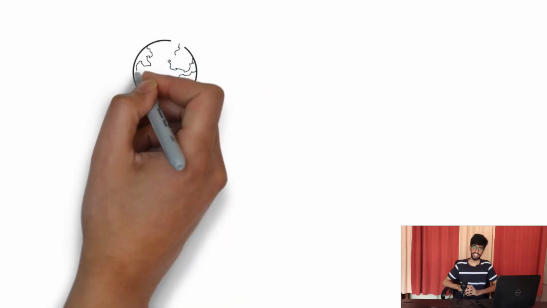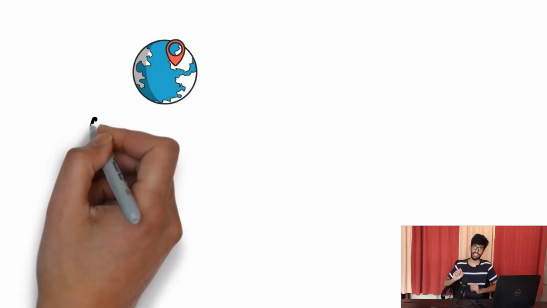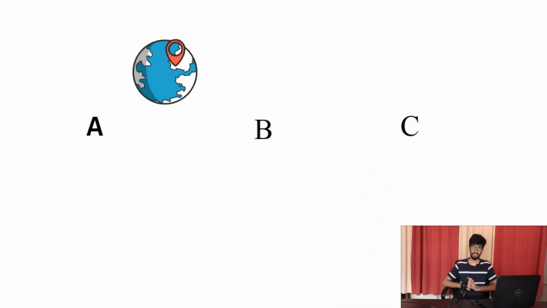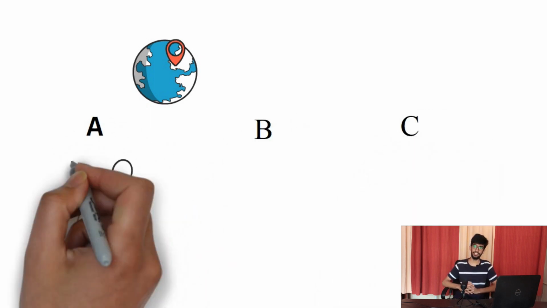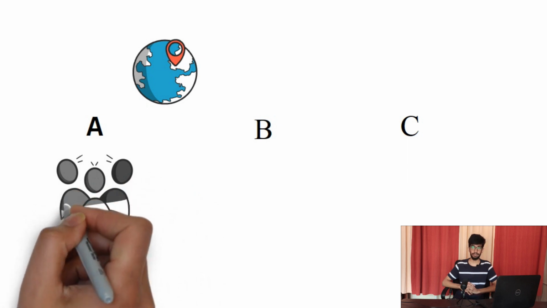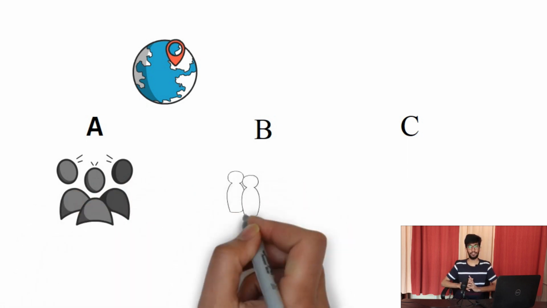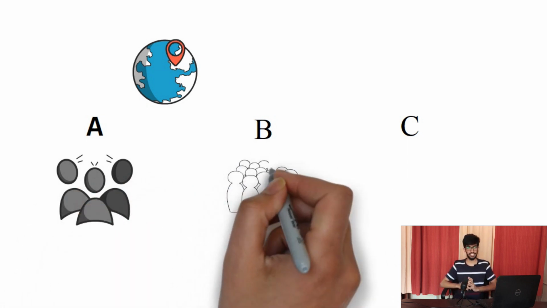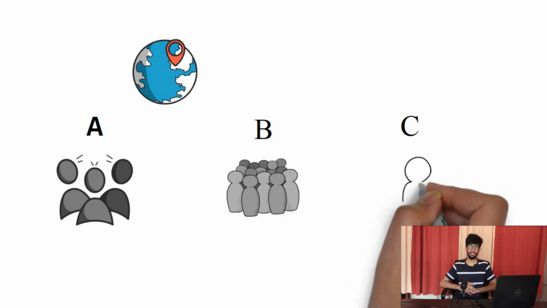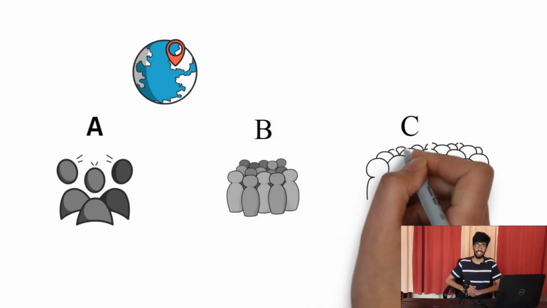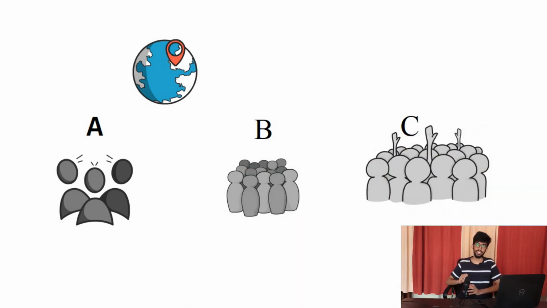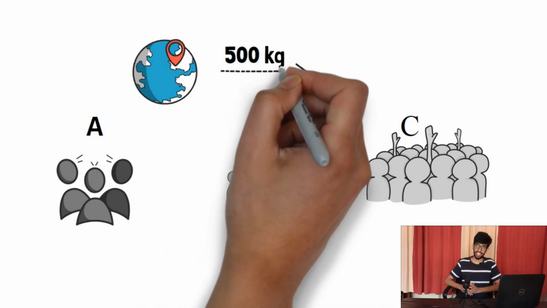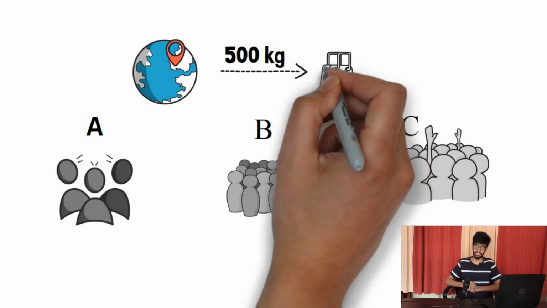Let's say in a state there are three cities, city A, B, C. Let's assume A is the smallest city where only 5 people are residing, and B is little bigger than that where 45 people are residing, and C is a very large city with around 450 people residing. Let's say the central government now allocates 500 kg rice to the state. The state government was given a free hand to distribute this.